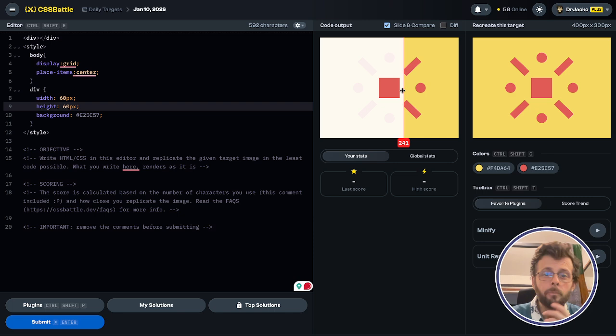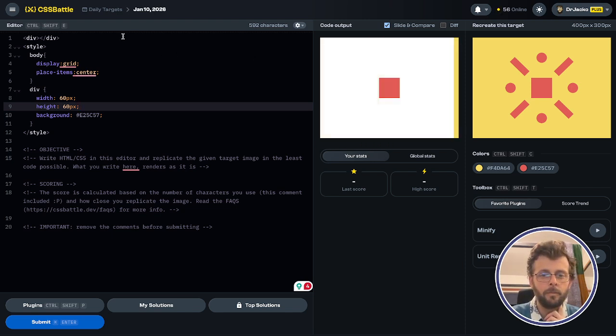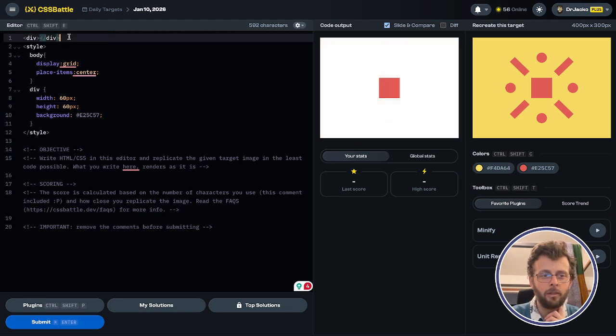Now, what's the best way to achieve everything else? I wonder if we can have a p tag with a linear gradient. That's going to be really quite tough to do, actually. A 45-degree p tag. Let's try and do that for now.